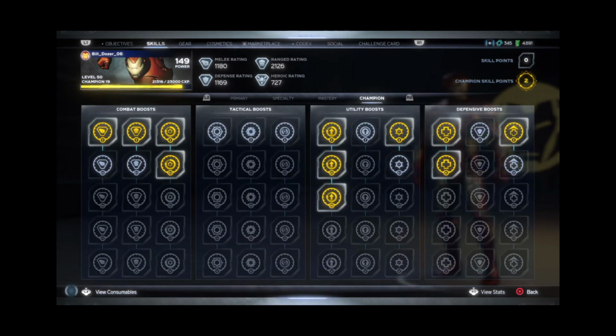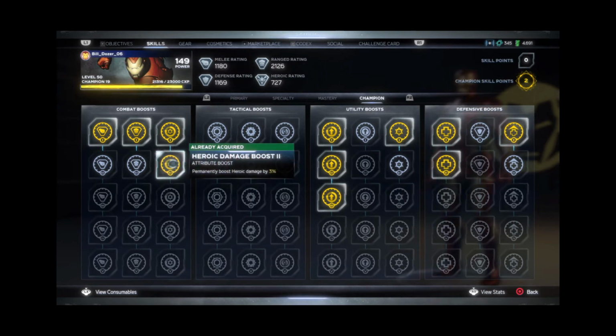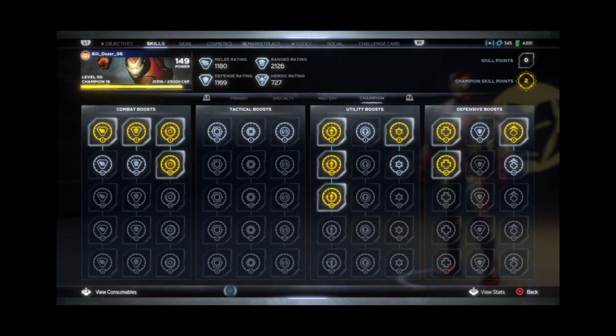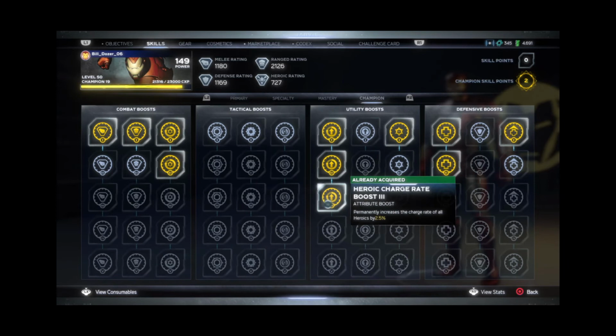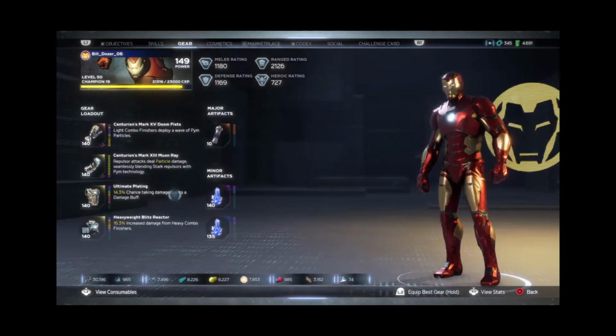And Champion XP isn't really all that important, but here's what I have so far. I'm mainly focusing on heroic stuff right now, as I feel like focusing on things that aren't as good can balance out your build a little bit better. And Iron Man's heroics are pretty good, specifically with Unibeam and Hulkbuster that I really like, so yeah, I think having these is definitely a good option for me.